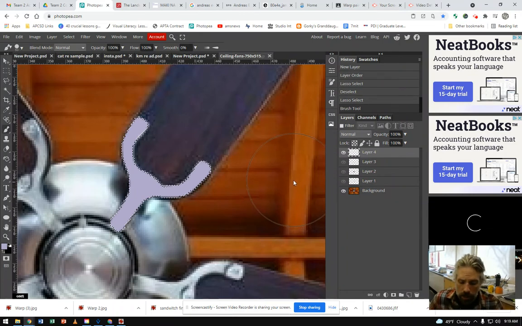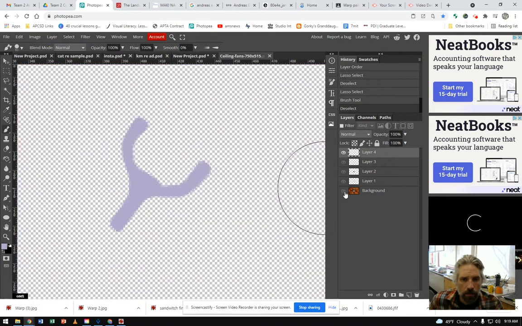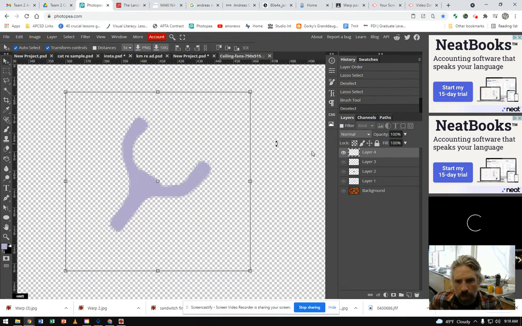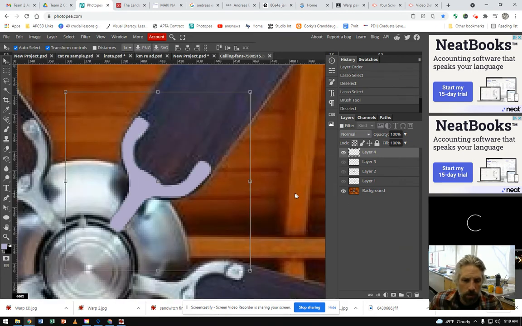So now I'm going to deselect that. Do you remember how I deselect? I can do Control D on the keyboard, or I can go up here to Select, Deselect, and that makes those lines disappear. Let's turn everything up. So now we've got this cool bracket shape right here. Okay. Now, what are we going to do with that? I think we're going to do something a little different with it.